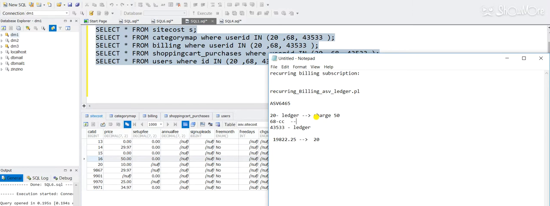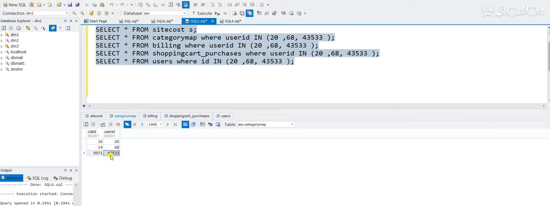For 68 we will be charging cat ID 14, which is $29.97. Then the ledger for 43533 is assigned to 9971, which is $34.97. Let's double check: 9971 is assigned to 43533.